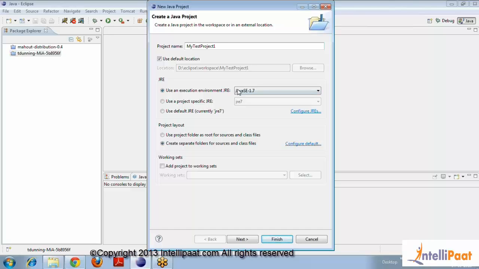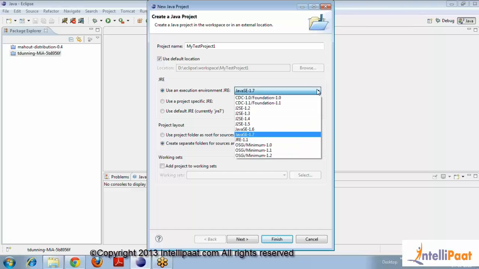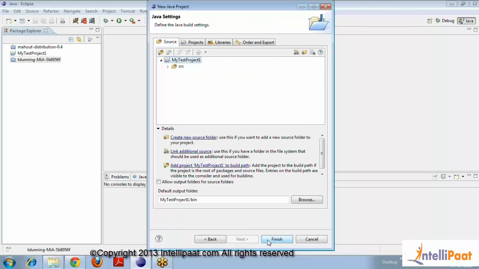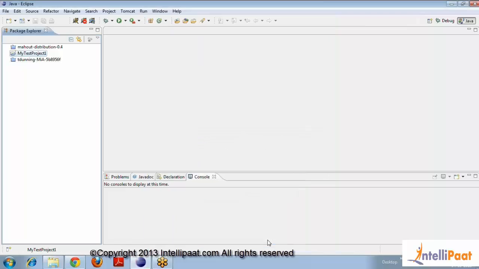Okay, this is all you have to do. You don't have to do anything else. You don't have to bother about the Java version here. Yesterday we spoke, day before yesterday we spoke about the Java virtual machine having different versions, right? So these are basically different versions of Java virtual machine. Typically we use 1.6 or 1.7 to develop code, but you don't have to worry too much about it. You just click on next, and then you click on finish. Okay, and you see that your project gets created here, and there's a small arrow here beside that, and if you click on that, the project expands.